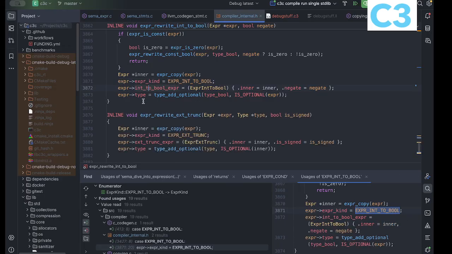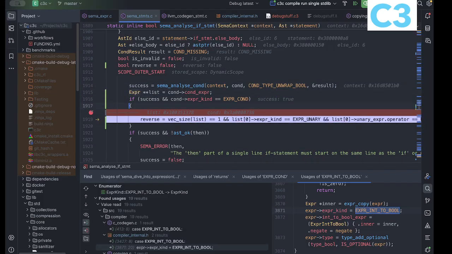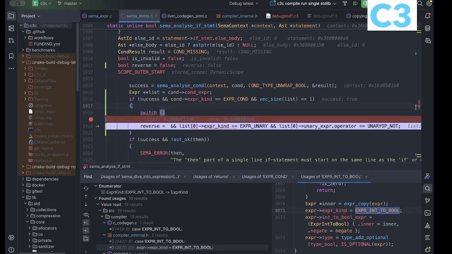Okay, so there's an into bool. There's a type, and there's a negate on that one, yes. So we have two of them, right? One is the unary, and the other one is the possible into bool. Okay, I can probably always get this one, so it should be safe to also say that this is true. And so then we switch over that particular list. So we have two cases where we are interested in doing the negation.